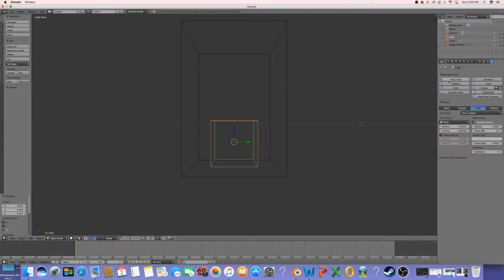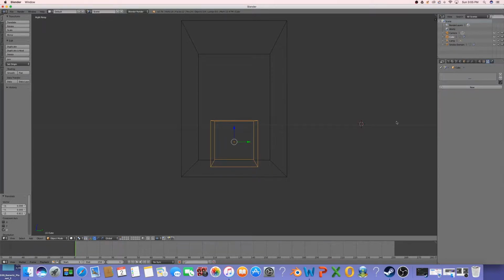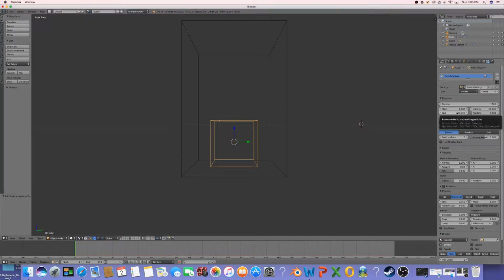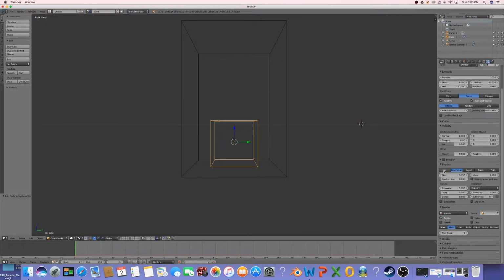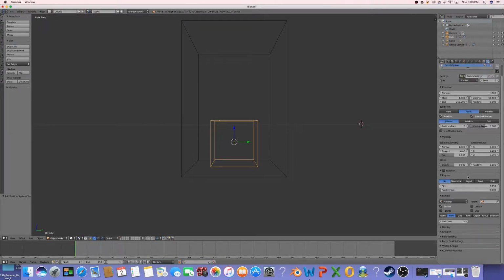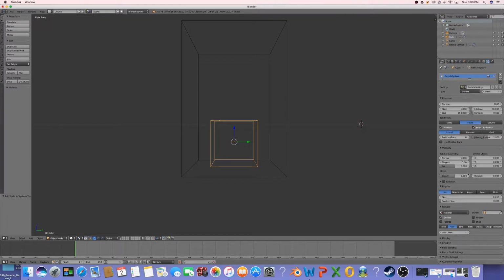So now that we have the fire and smoke, we now want to do the same thing with particles. How this works is you will want to increase the life to the entire scene so that it's continuously going. And then you will also want to give it no gravity as well, and you can also change other things such as the halo down there, but we won't do that right now.